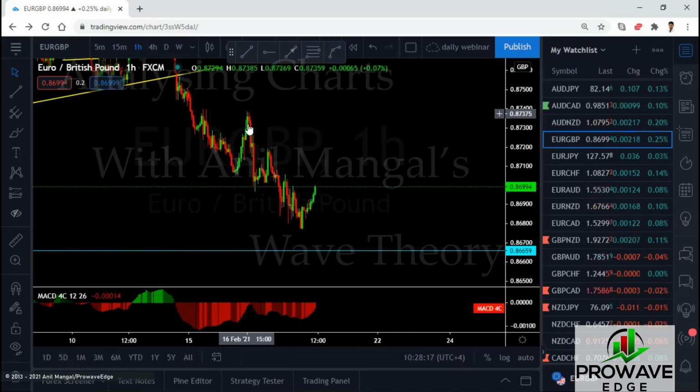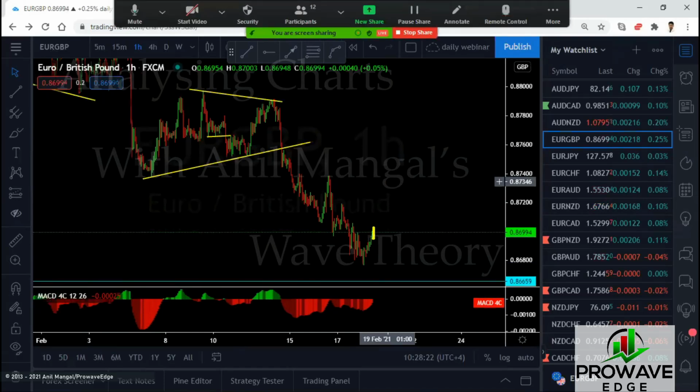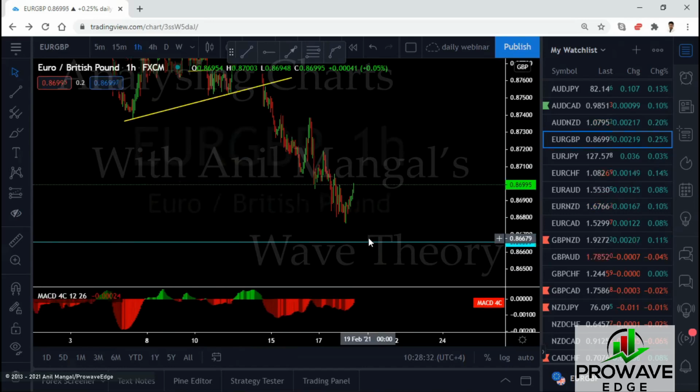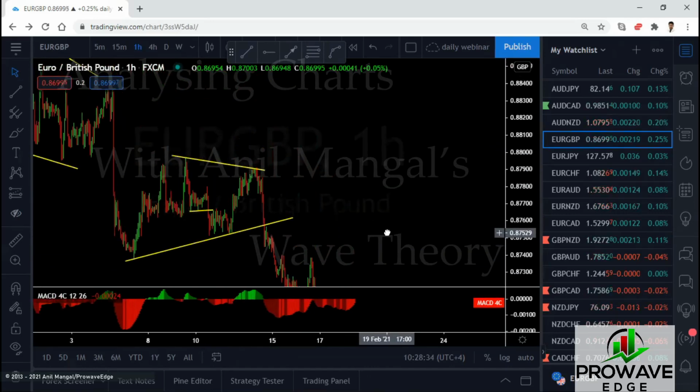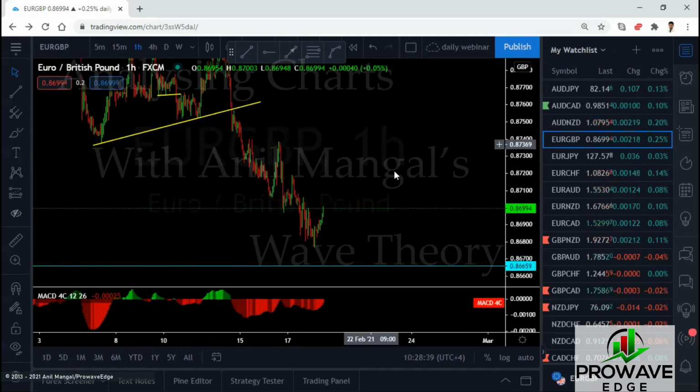Because if it doesn't make a flag, it can drop like that and you'll be in a loss rather than a win. So wait for the flag because there is still a chance that this could come here, make a running flat, drop one more and then go. I'm not interested in the sell because this is the low of the correction. And then we are expecting them to make one more to the upside. So if you get a flag, it's a buy. If you don't have a flag, just let it do what it's doing.